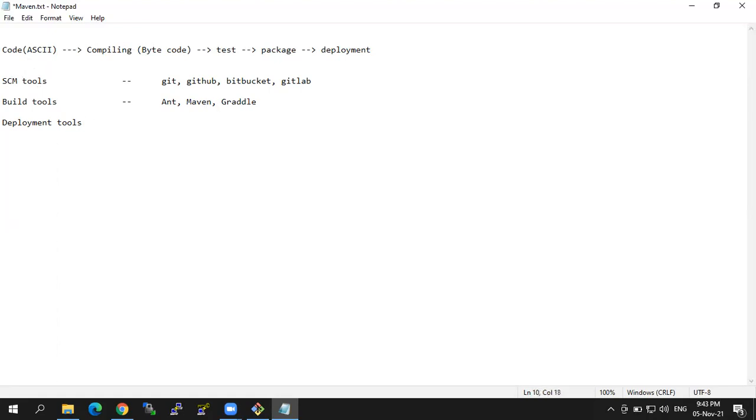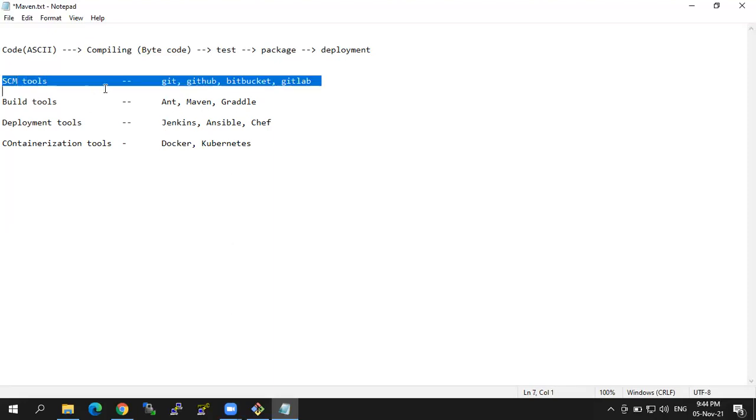For deployment, you can use a number of tools. You can use Jenkins, Ansible, and some more. After this we also have containerization tools, for which we use Docker and Kubernetes.